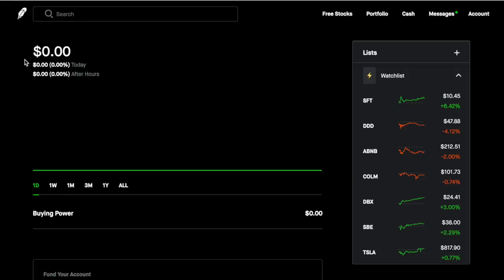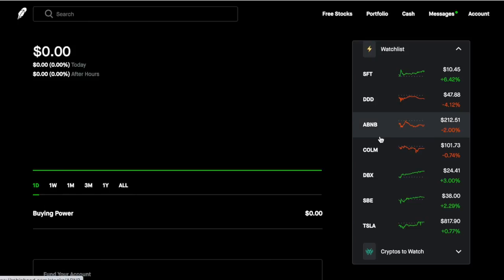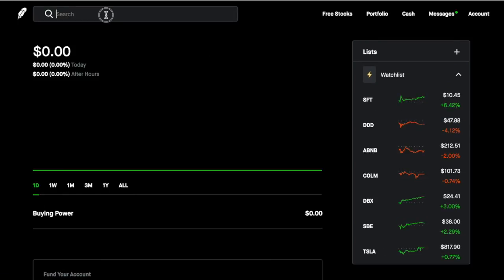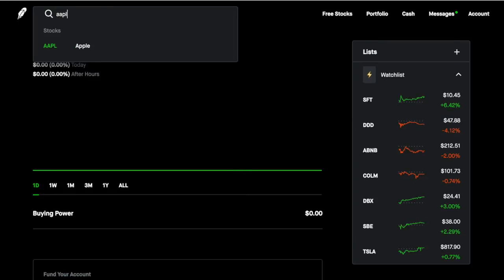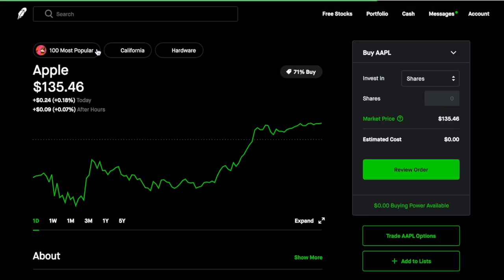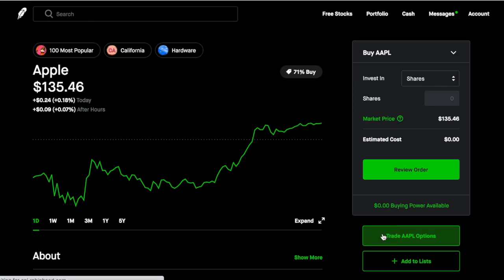If you guys don't know, also notice $0 in Robinhood. I'm using Robinhood just for the ease and the user interface. I do have all my money in Fidelity, just like I told you. So I wanted you to notice that, and please follow my lead there. So here we are with Apple. Closed at $135.46, and we are going to look at their options.